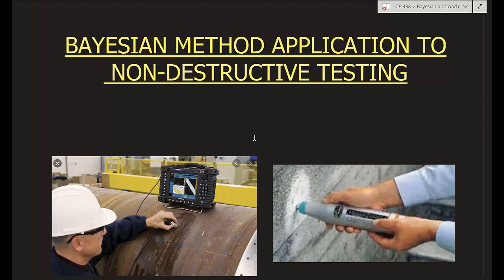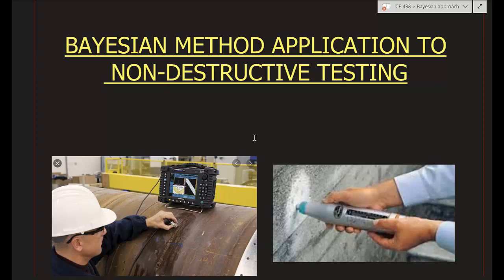Thanks to sensor technology, nowadays we can deploy a sensor and collect data, and this can be used to maintain or repair critical civil engineering or any other engineering infrastructure. But the question is, do we detect all the damage using such sensors? Or, in other words, what is the probability that a damage of given length cannot be detected using such a sensor? To answer these problems, we need a Bayesian method.